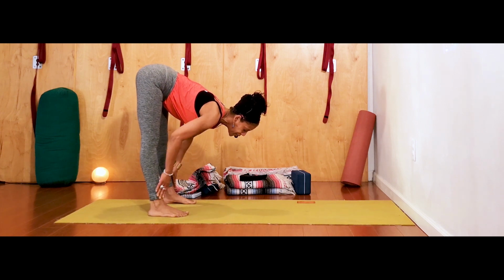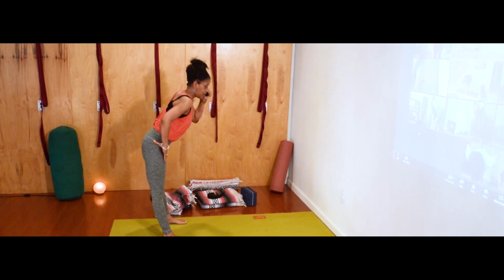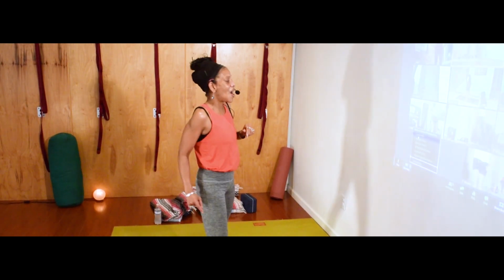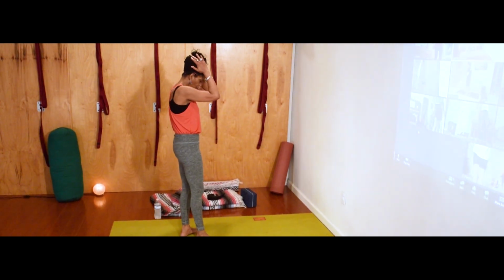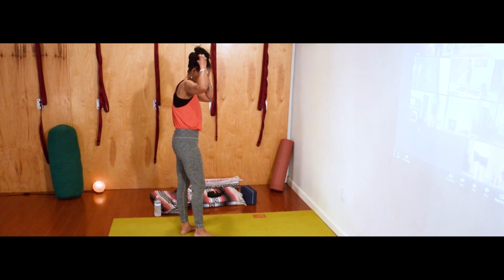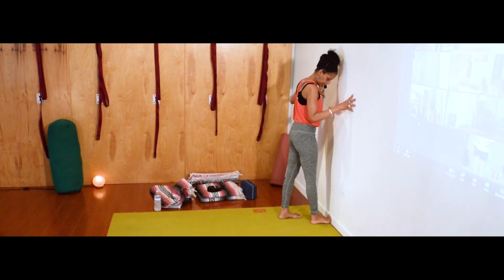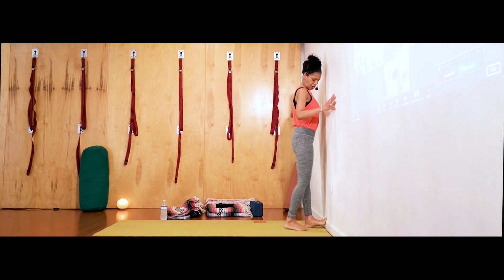Exhale, ground the feet, bring the hands to the hips, and inhale, come up. Good. Now I'm going to use 2 blocks, but I think that if you don't have blocks at all and you can't do this one, but you have a wall, then you can maybe come to your wall and try to stick all 10 of your toes kind of up the wall.